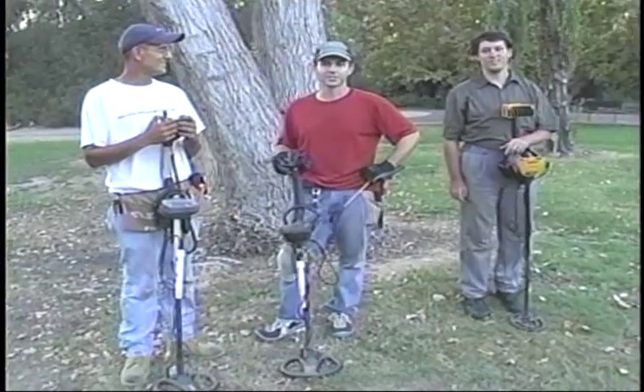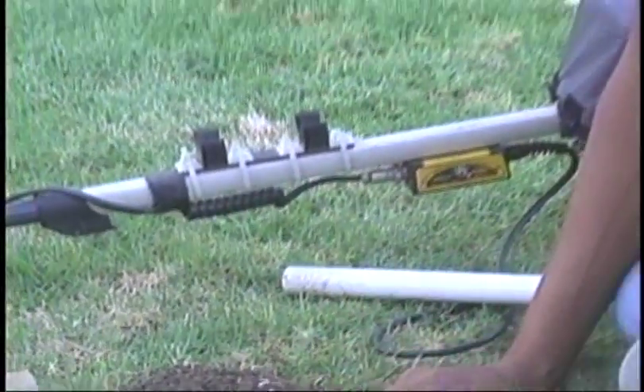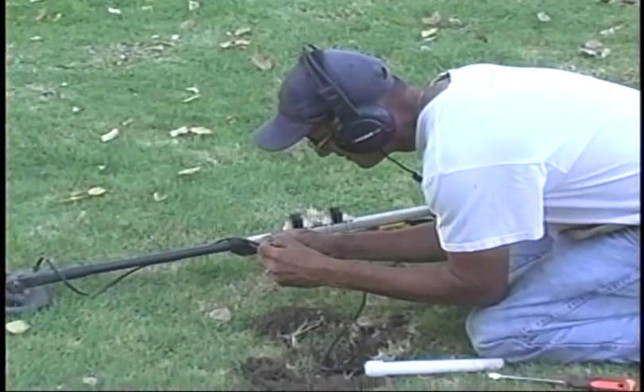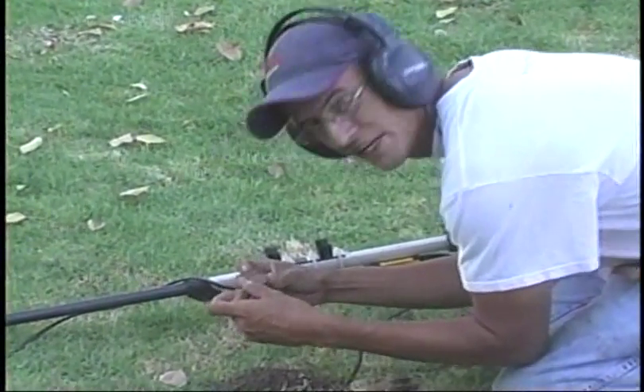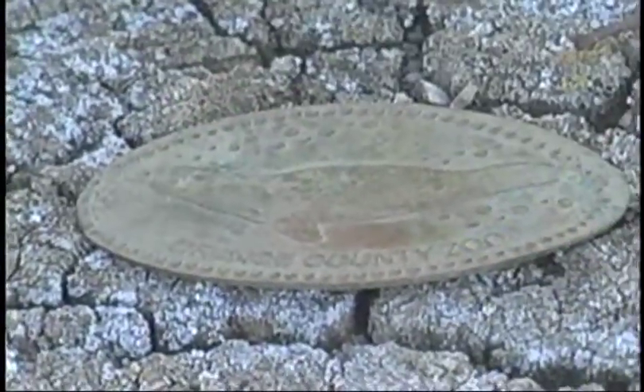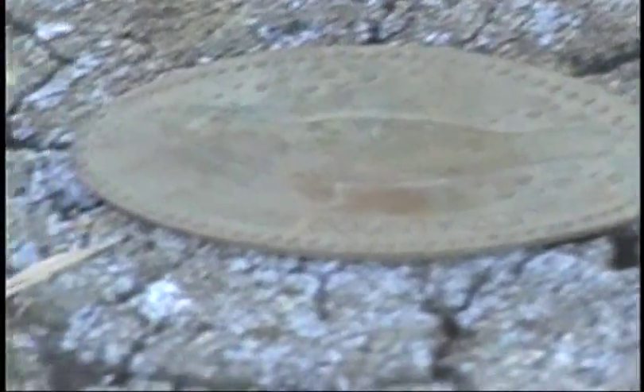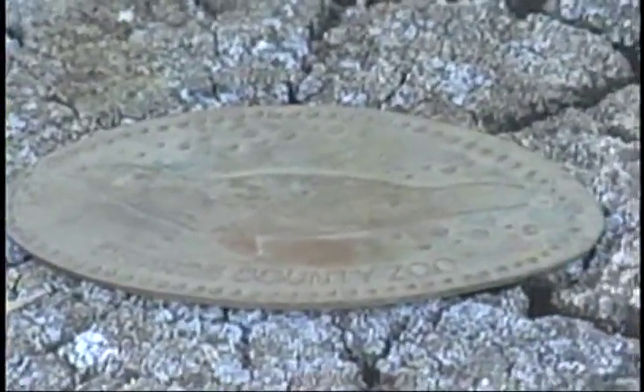Silver coins in spring — it's really good. I got a smashed penny. Well, a smashed one's better than none. It says Orange County Zoo — we're right across from it. This is an elongated penny. These are souvenirs at all kinds of places like Disneyland. The very first one was made in 1899 at the Paris World's Fair. Really? Yeah.